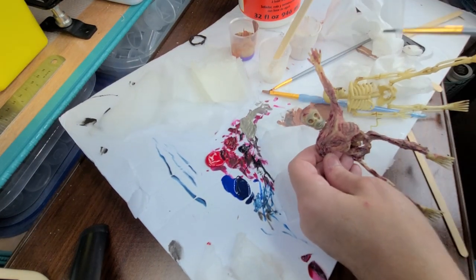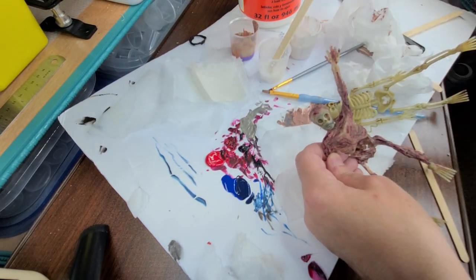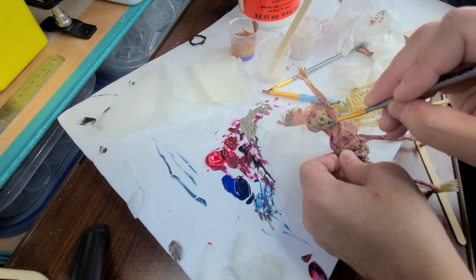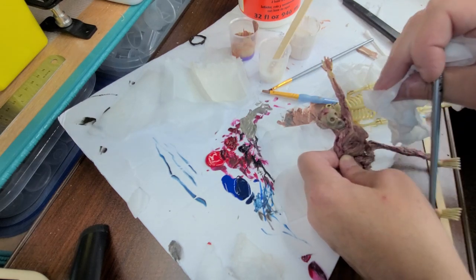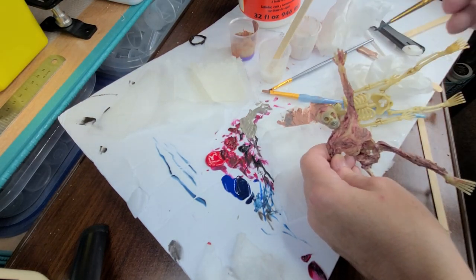Alright, so what I did is I just put some black in with his teeth, and then I blotted it off the top of it so you could kind of still see his teeth. Just like that. See how his teeth are? And now I'm going to blot it off the surface so it kind of gives his teeth a little bit of depth.